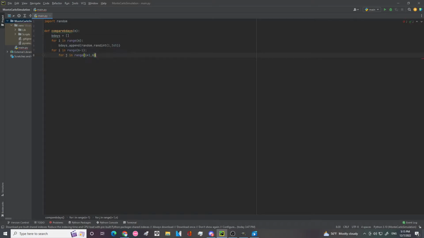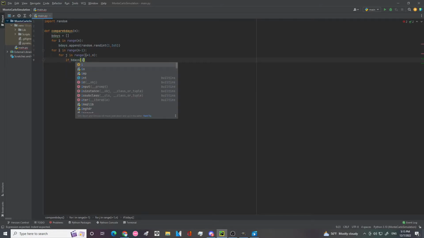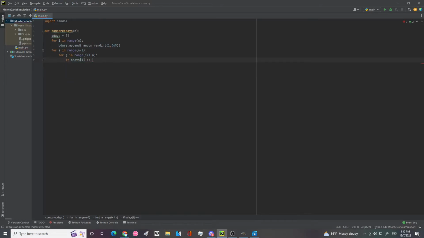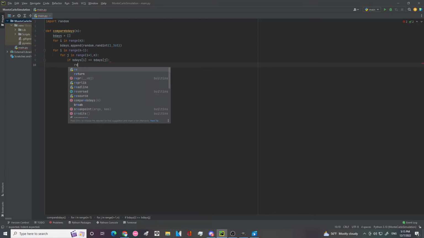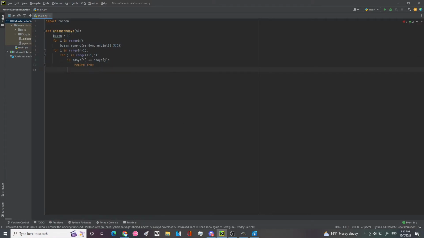So now what am I doing? I'm making nested for loops, which are going to compare each of the values, right? Now what happens if it ends up finding a pair of common birthdays? Then the function is going to return true. Otherwise, the function is going to return false.